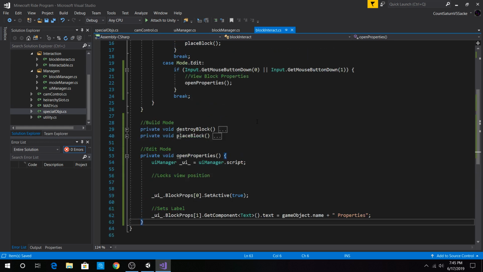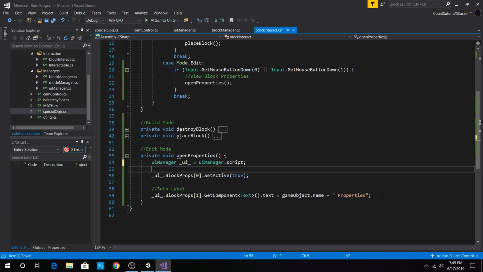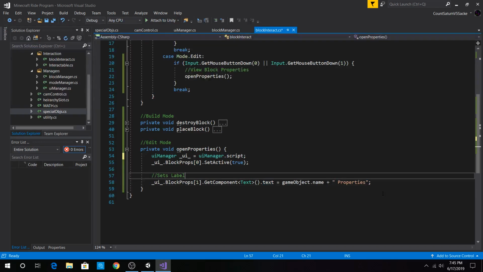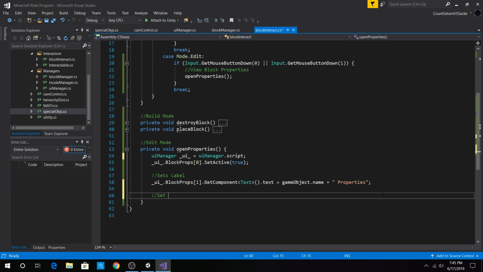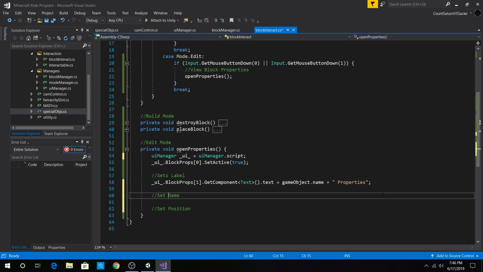Box position, I don't believe we need that anymore. So active is true. Then what we need to do is we set the label, then we set name, then we have set position.